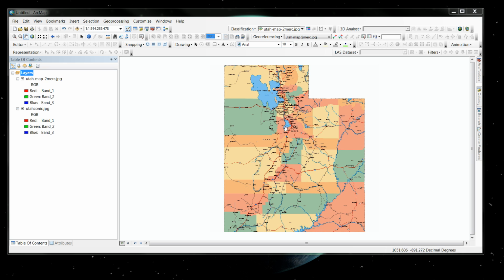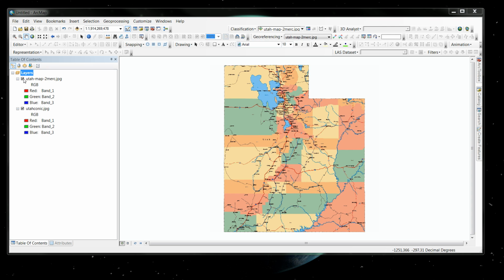So I have 2 images. This first image is probably a Mercator projection because the lines of latitude and the lines of longitude meet at relatively 90 degrees. And they're pretty straight north and south, east and west. Okay.